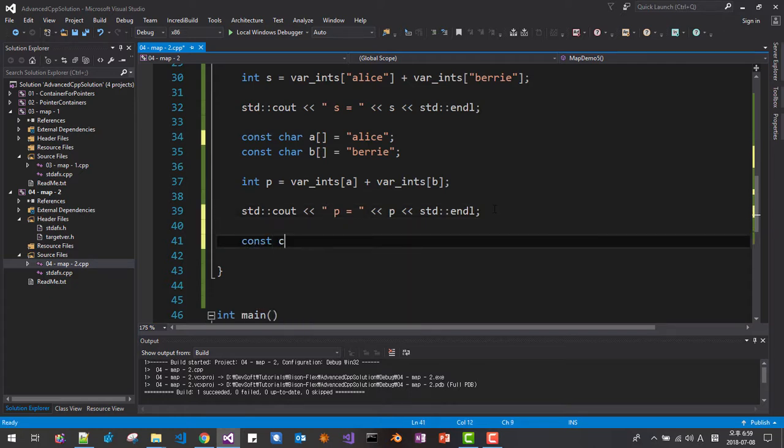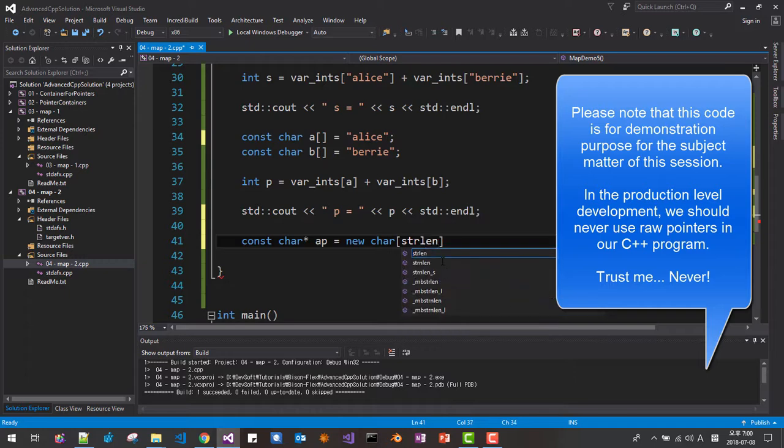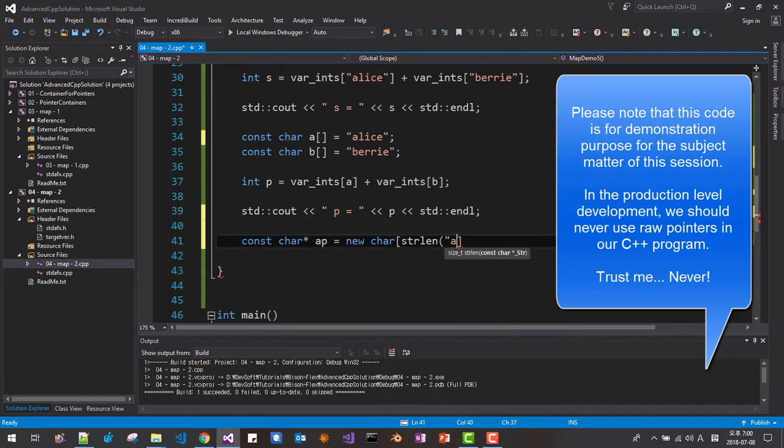Now constant character AP equals new character, what's the size? I will say like this, strlen of Alice, plus 1. We allocated AP.